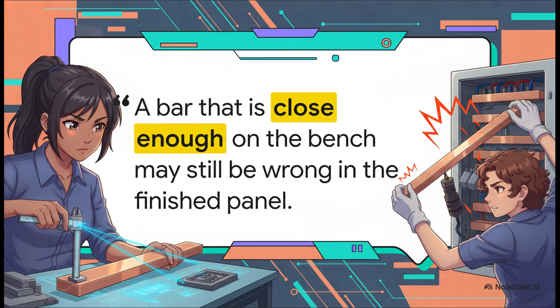We're not just trying to make things look neat on a drafting table, we actually have to maintain strict creepage, clearance, and assembly verification standards under IEC 61439. A bar that looks close enough when it's sitting flat on the workbench might actually force the insulators completely out of tolerance once it's bolted in. True precision in your flat layout is the only way to guarantee a clean fit in the final assembly.